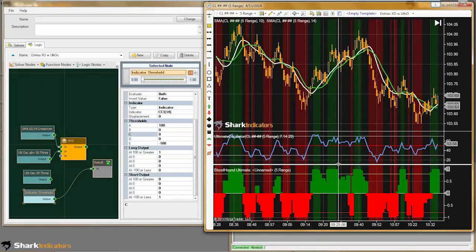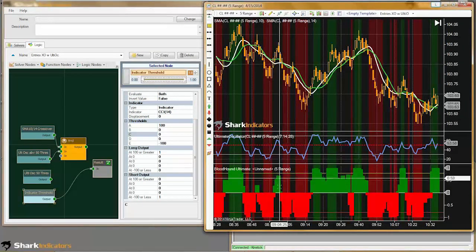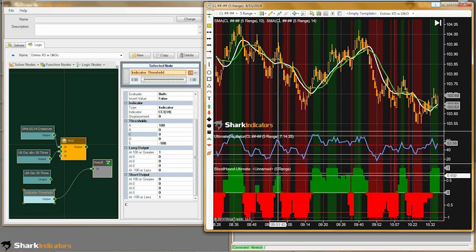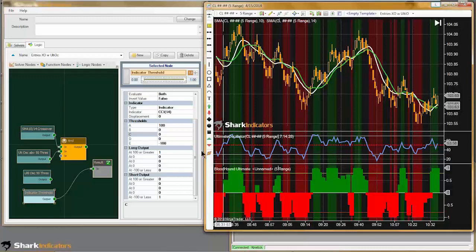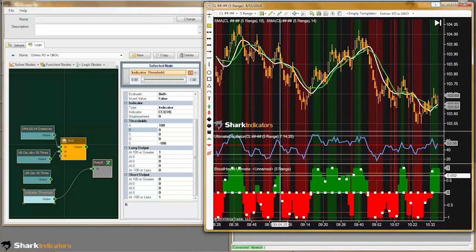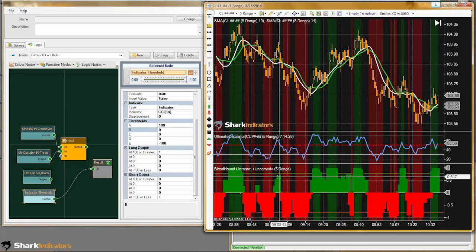I need to expand this, but right, I can see the output here, this analog type of an outlook. If I look here, BloodHound is at about 0.7. So the CCI is approximately 70 on its value there, because once again, if I look at my thresholds, BloodHound is interpolating, creating a ratio from 0 to 100. That's a pretty simple ratio to calculate, so I know that if BloodHound is at 0.7, then the CCI is basically at 70.